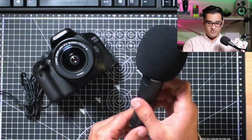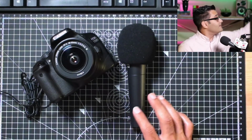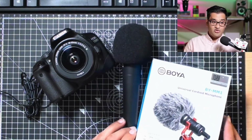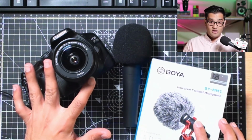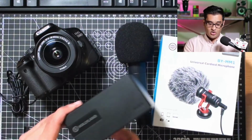So I think there is a nice setup. So we've got option one, a dedicated microphone via USB. You could go down the route of a Boya microphone where it's attached on top of your camera. However, I have another option, which will be a wireless miking system. So if you want to use a wireless mic, how would that look? Let me show you an example of that. The wireless mic option will be more interesting because you may be moving about and doing active things. So that would actually bring you into a whole new arena.